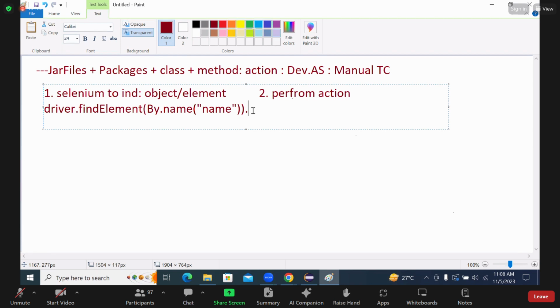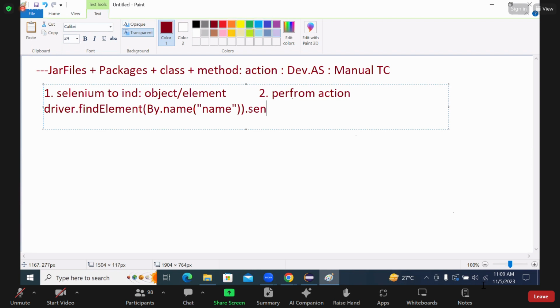Previously, you did the method navigate.to. What is the use of navigate.to? Enter URL. Then you got the close method. What is the use of the close method? Closing the browser. One method, one action. In the same way, we need to enter data in the text box, whether username or password. That is the next step. The requirement is to enter data in the text box.